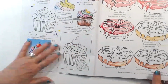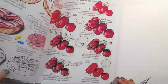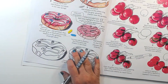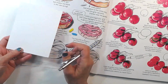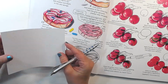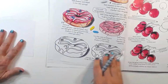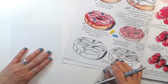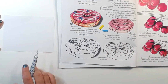All right. Let's see. Do we want to perhaps do the iced donut? I like the iced donut. Let's do the iced donut. Okay. Again, we'll do this one. It's a 4.5 by, well, whatever it was. Just some cut down cardstock, guys. And we'll do this one a little bit more on the landscape. Let's move everything over so we're in camera here. There we go. All right.